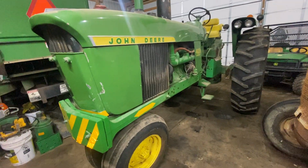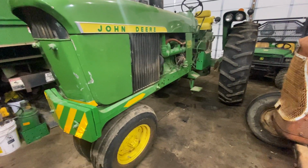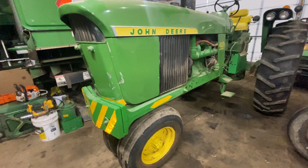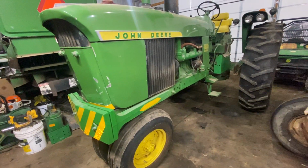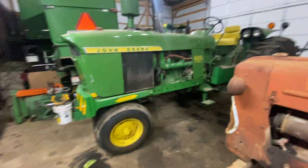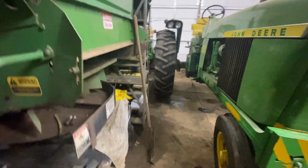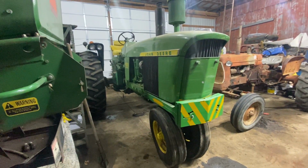Grain farm, dairy farm, and well, this was probably not his big tractor at the time, but it was definitely one of the workhorses. We just live, as the crow flies, about a mile and a half away from their farm. And when my dad was a boy, he actually worked for Bill, and Dad spent a lot of time sitting on this tractor, and it was not as pretty as it is now, but he ground feed with it and such other things.